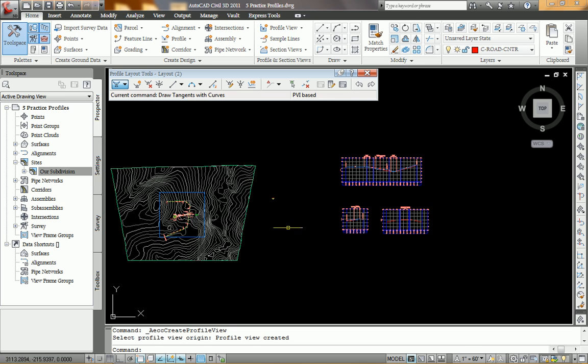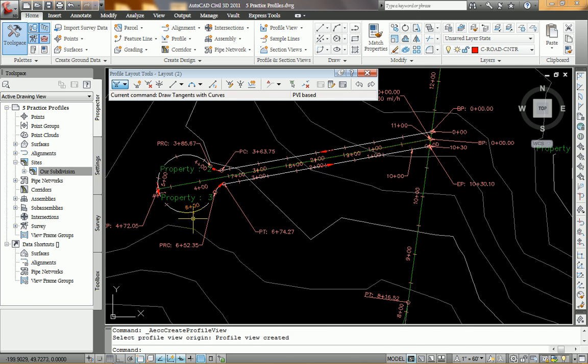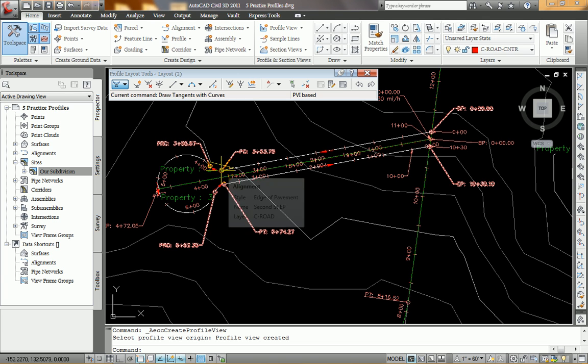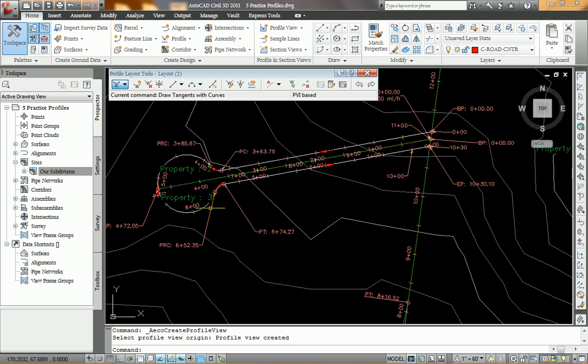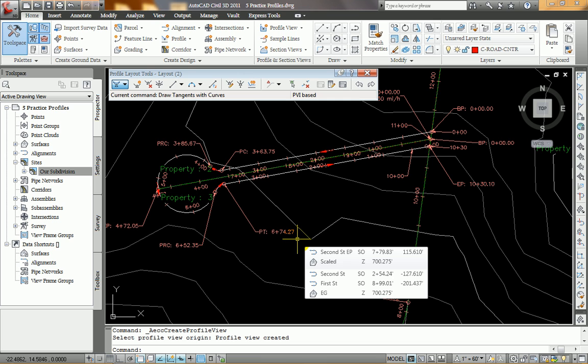So we may want to look at that, because we definitely want from this point where we have that first point of curvature, the 3 plus 6375, from that point on the stationing all the way around to the 6 plus 74, from 3 plus 63 to 6 plus 74, we want it to be nice and flat.